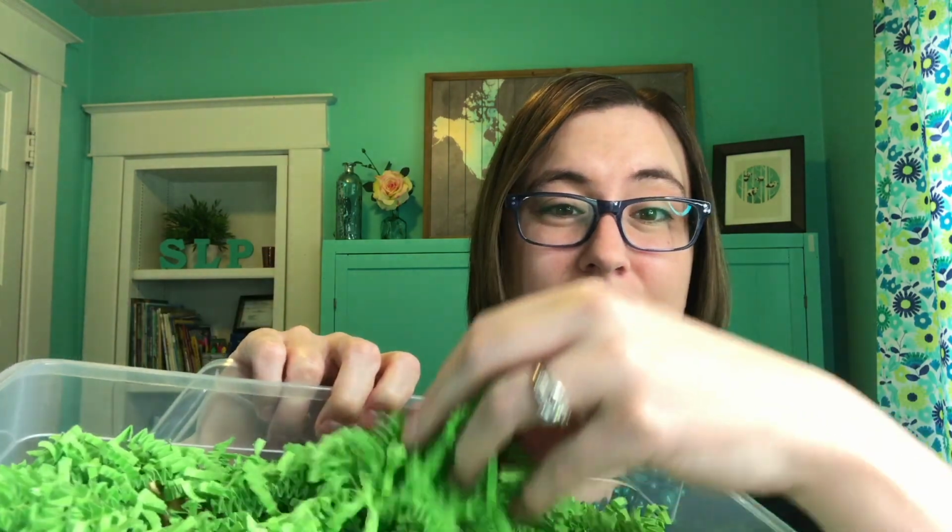I have a few. Here's one I made with, this is like shredded gift wrapped paper. You can find it, the stuff that goes in gift bags. I believe I got this at Hobby Lobby. So you can use that. It's nice and light. It is a little bit more messy.